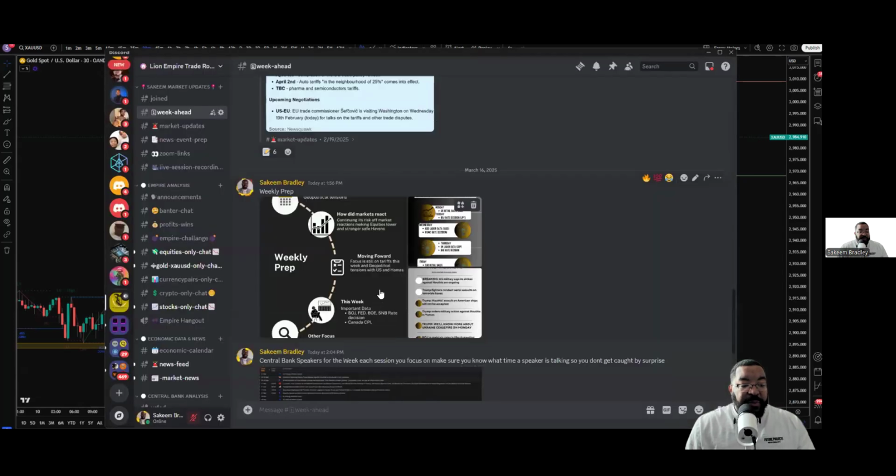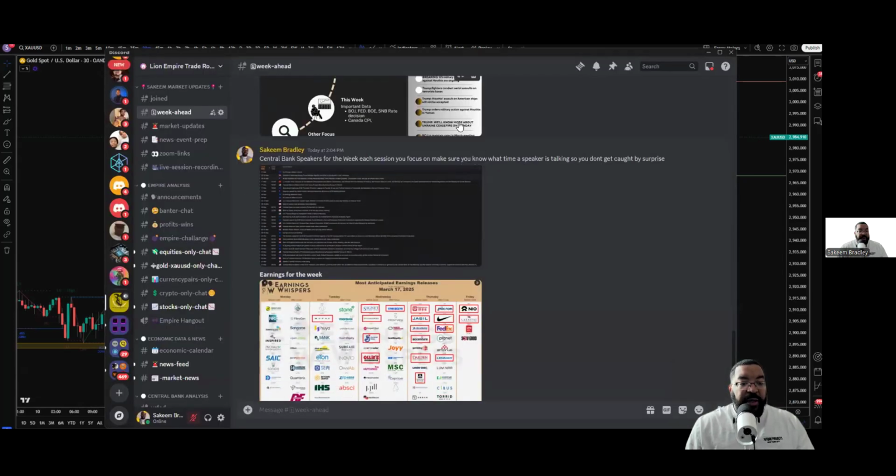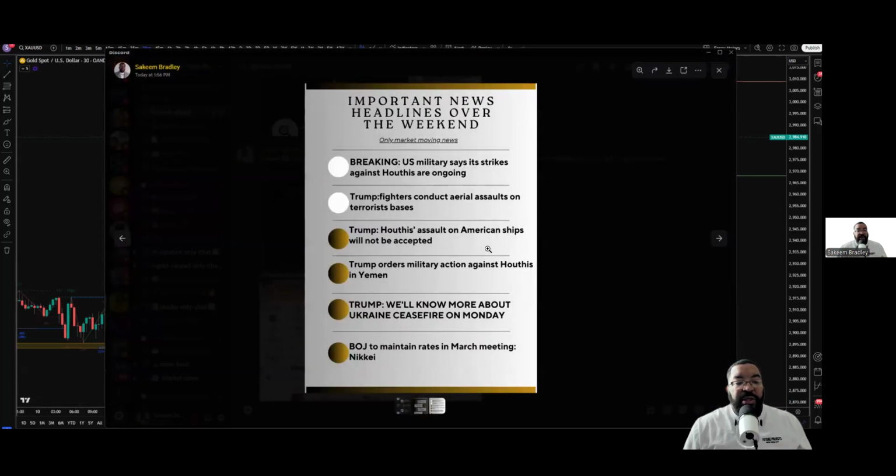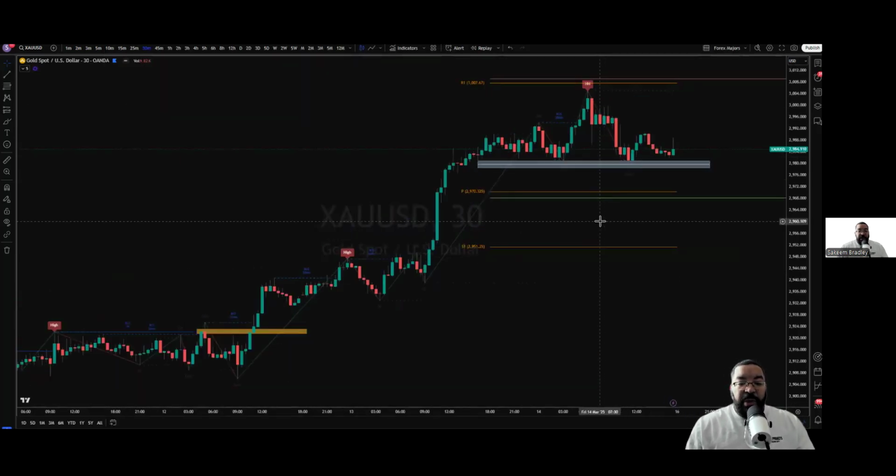And what we had over the weekend, because of the trade wars too, right? So we understood that the U.S. put strikes out against Houthis because they've been attacking our ships, right? You know, putting strikes in Yemen. So that is the U.S. directly involved in warfare. I would like to see at market open, are we going to actually see a risk off environment, right? Because this happened yesterday. So it'd be interesting to see what happens, right?